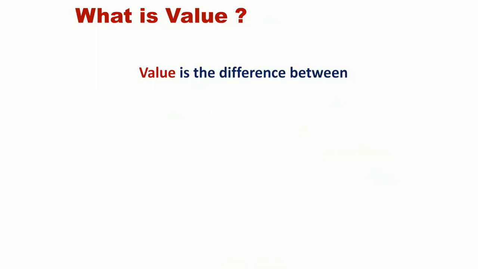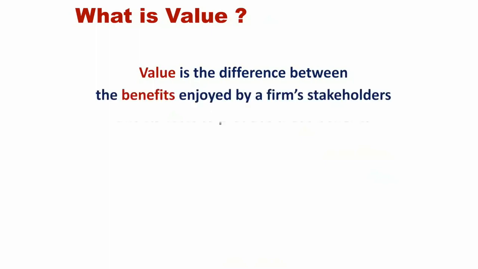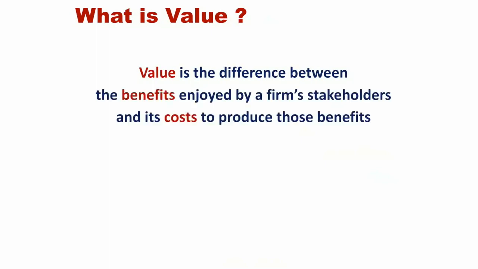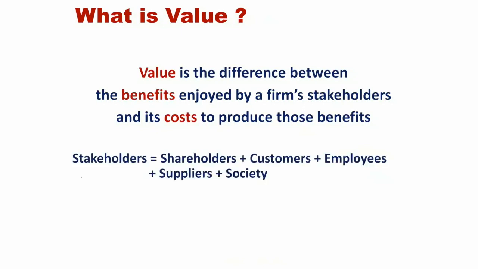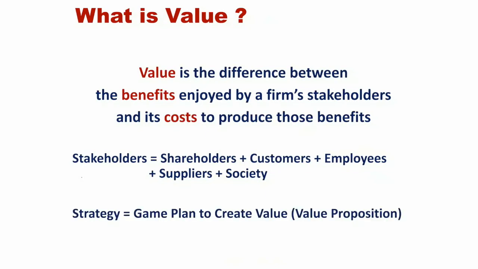But what is value in a nutshell for the purpose of this program? Value is the difference between the benefits enjoyed by a firm's stakeholders and its cost to produce those benefits. Very simple, right? If you just focus on it, then you will get to the crux of strategy management. Who are the stakeholders? Not only shareholders and not only customers, but also employees and suppliers, and also society is part of the stakeholders.